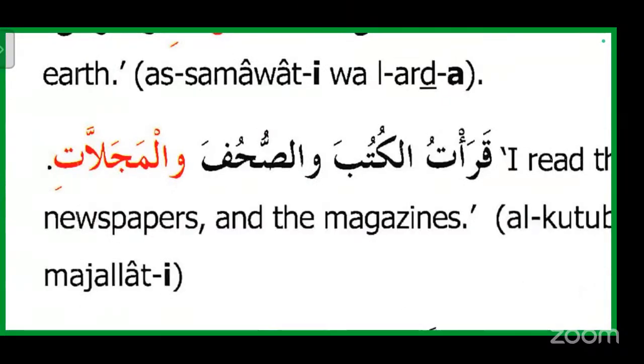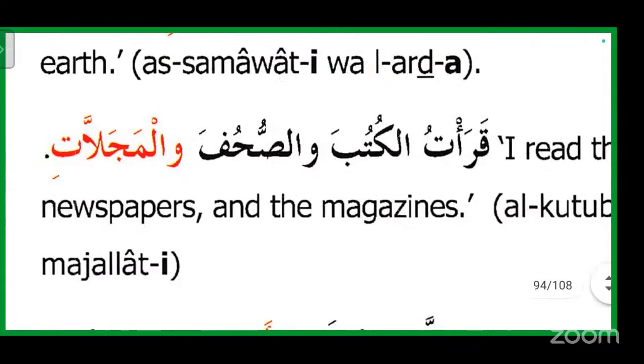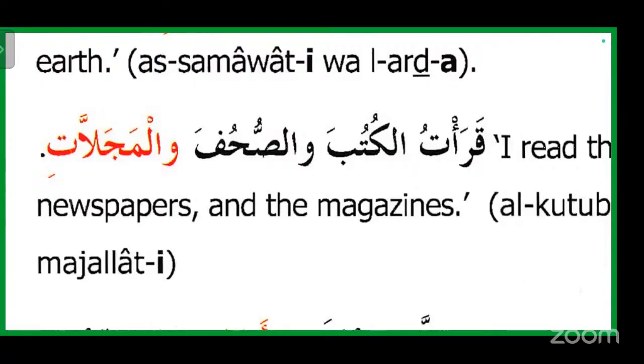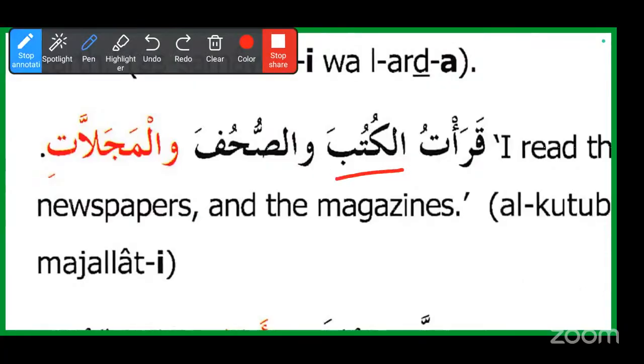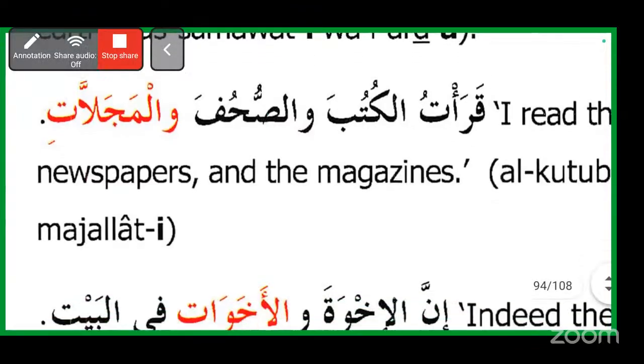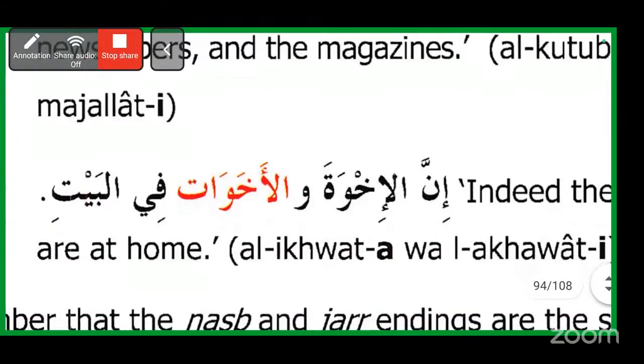All of these are in halat al nasab. Qara'tu is the fa'il. I read all of them, all the other things. Al kutuba was suhufa wal majallati. So you see, kutub is also plural. Suhuf is also plural. Majallat is also plural, but this is feminine sound plural. So this rule only applies to feminine sound plural.